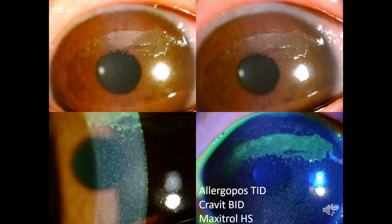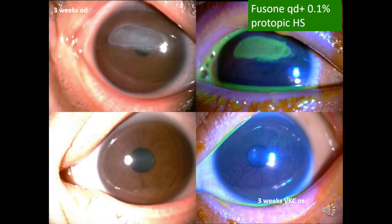In the left eye, you can see a very typical keratinization of the corneal epithelium in the upper part of the cornea, which may be damaged by the giant papillae from the upper tarsal conjunctiva or the chemical release from the tarsal conjunctiva. So we started to use topical betamethasone eye drops and topical tacrolimus dermatological ointment for both eyes, upper eyelid and lower eyelid. This is a picture 3 weeks after treatment. You can see the vernal shield ulcer is still present. However, the left eye shows a very clear cornea after treatment.